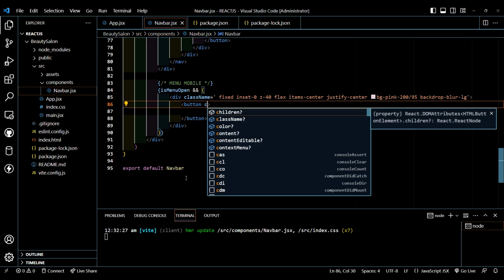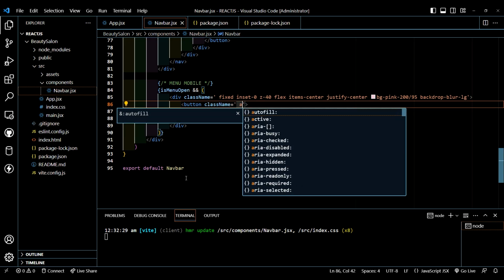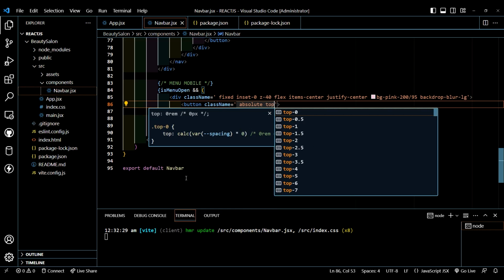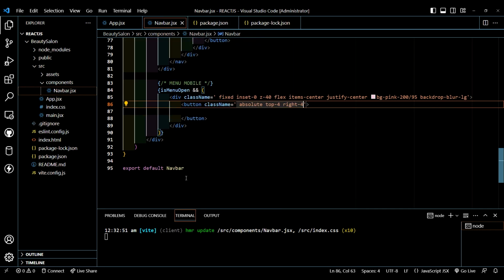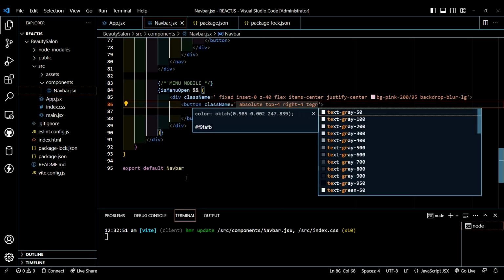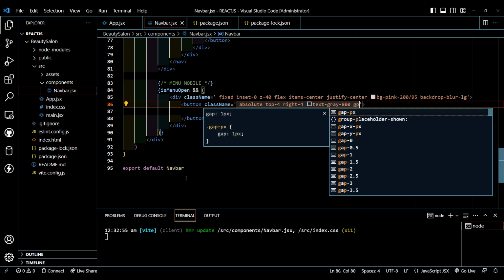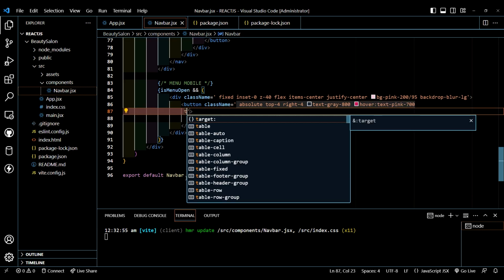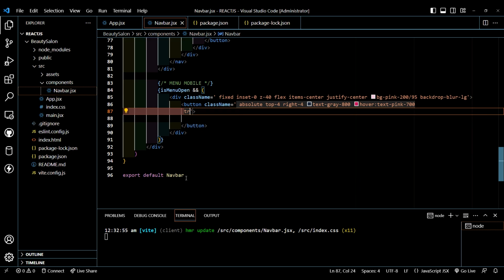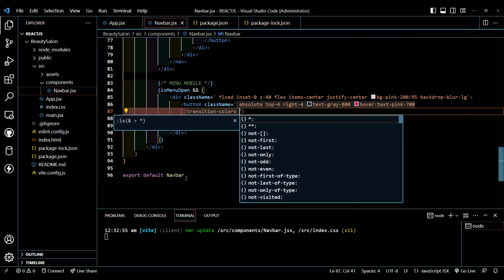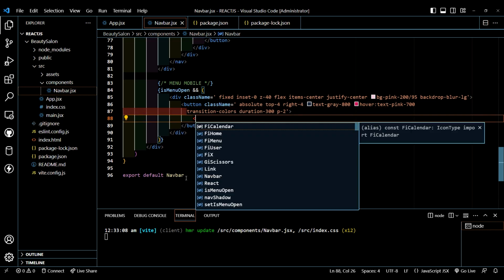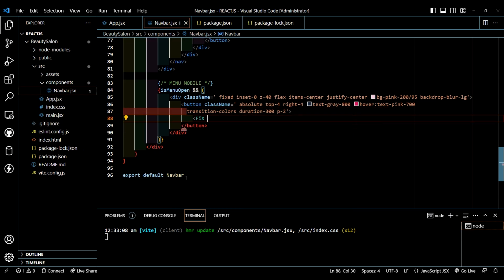Then create a button, give class name, position will be absolute, top will be 4, right will be 4, text gray 800, hover text pink 700, then transition colors, duration will be 300, padding will be 2. Let's type FiX, size will be 28.